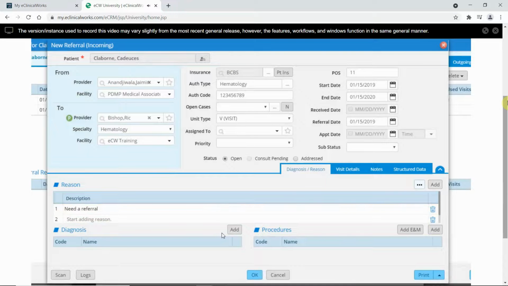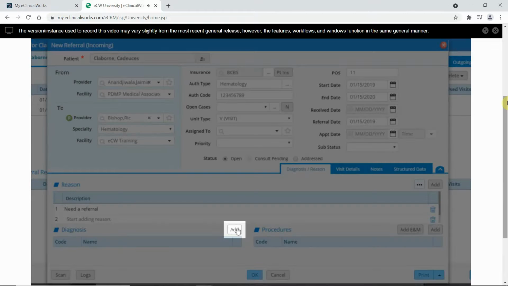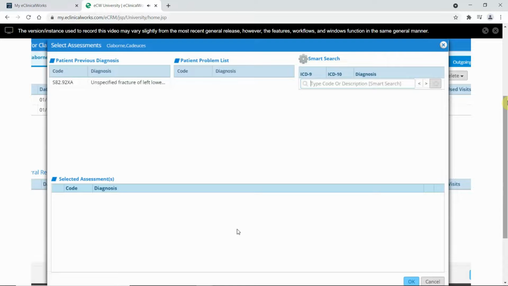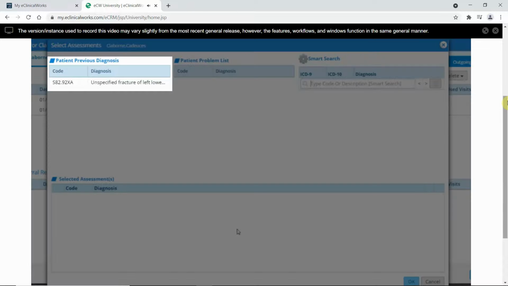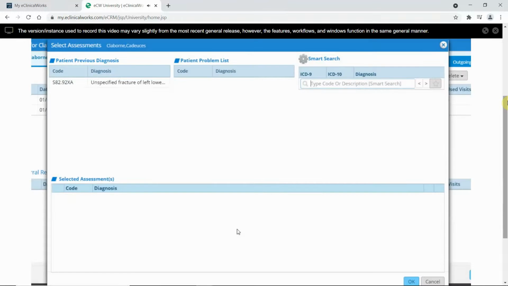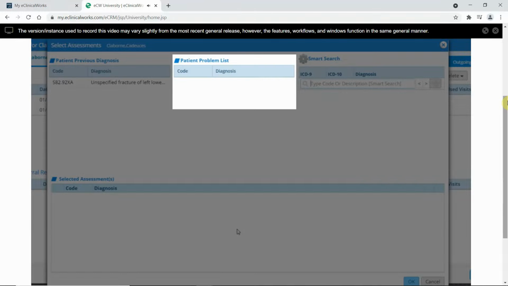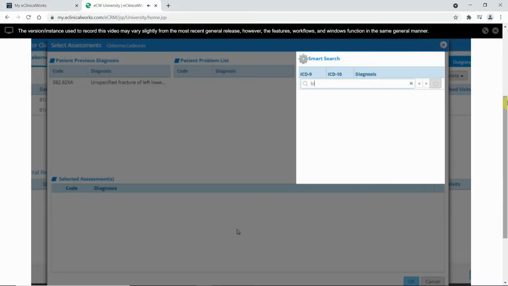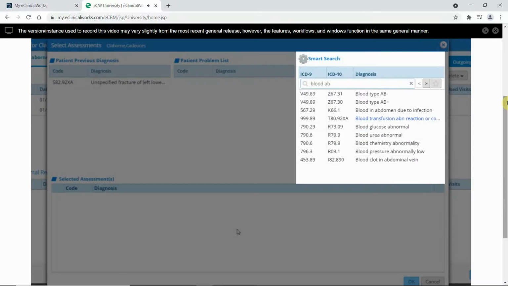Moving down the referral screen, a practice can add a diagnosis by clicking on Add. Here, the practice can either add from a patient's previous diagnosis, add from a patient's problem list, or add normally from your Smart Search on your right-hand side.